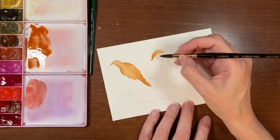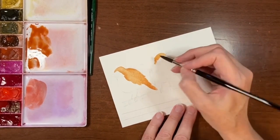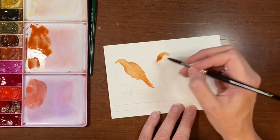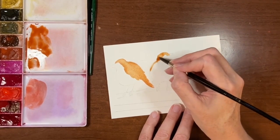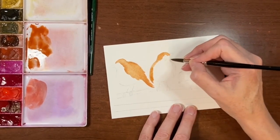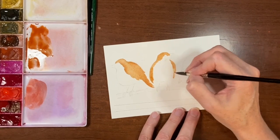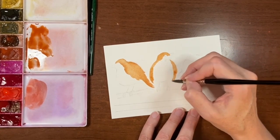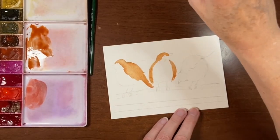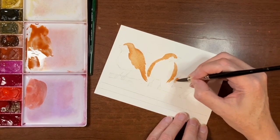Now he's front facing, okay, so his red is going to come down here, so we want to make sure that we don't put raw or burnt sienna there. And then we're just going to bring this down to his wings. And again, I'll just do this kind of rough to indicate some kind of feathers. Like so. And then we'll do the last guy. And that's going to come down part way down past his eyeball, which I can't see now because I erased too much of it.